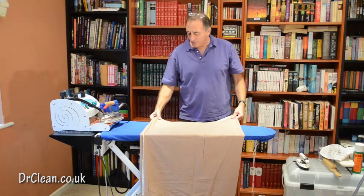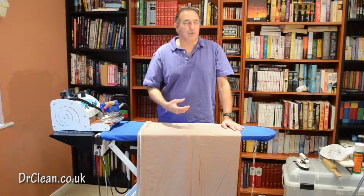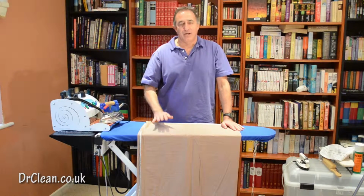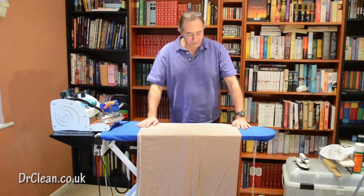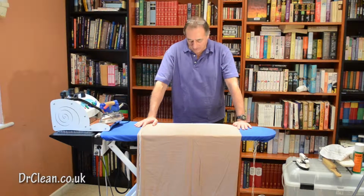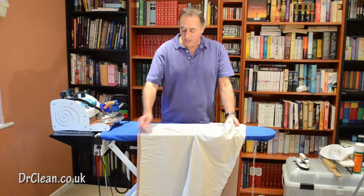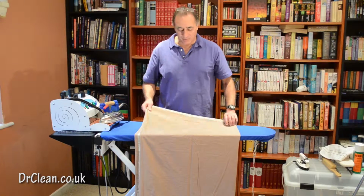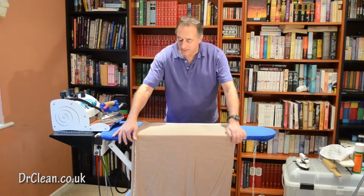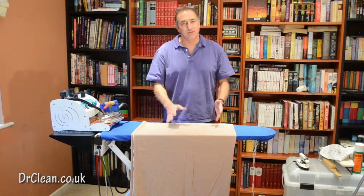Now, with duvets more than anything else, you'll start to realise that cotton and polycotton does warp and twist and shrink and stretch. And to you, when you've got a big piece of flat fabric trying to straighten it out, that's the most unhelpful thing you can have. But it's important to realise that if something has warped and shrunk, you can't actually do a hell of a lot about it. Sometimes you just have to accept that the underneath is not going to be as square as the top. Because it's not being shown, it doesn't necessarily matter.